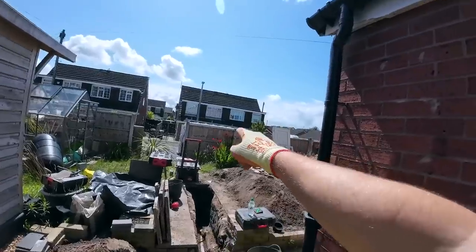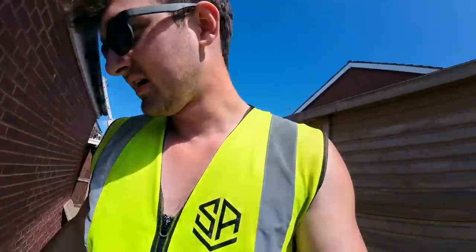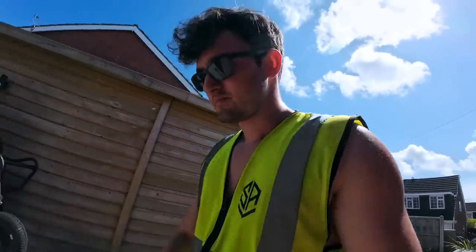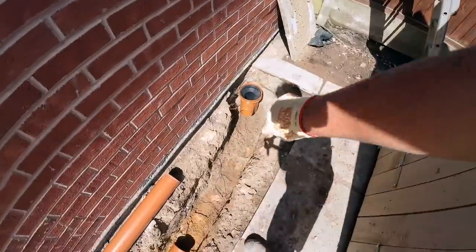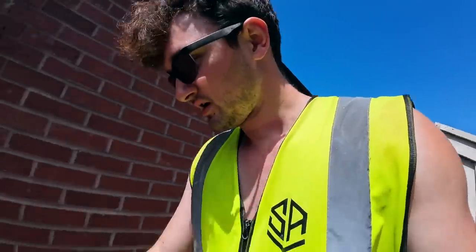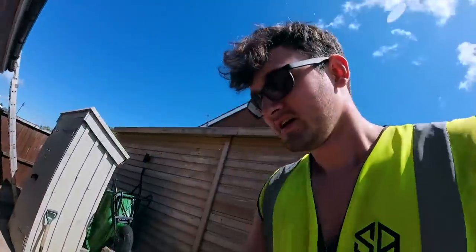Dad's just nipping off now to go grab another either 11 or 15 degree connector there, just to make that. So while he's doing that, I've got a job to do involving some bricks.